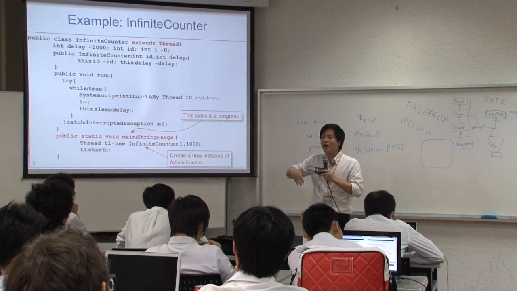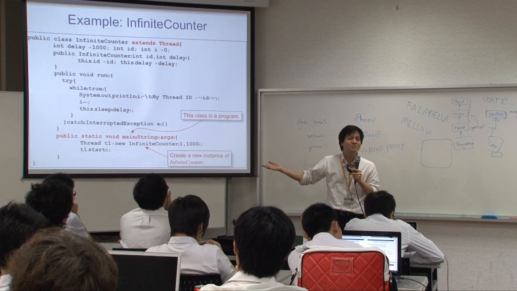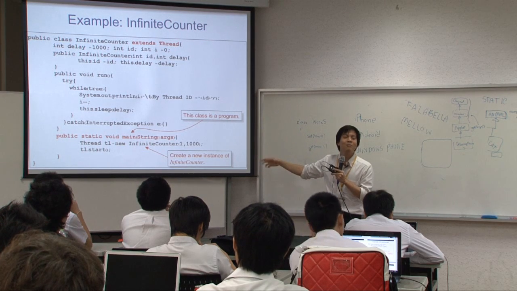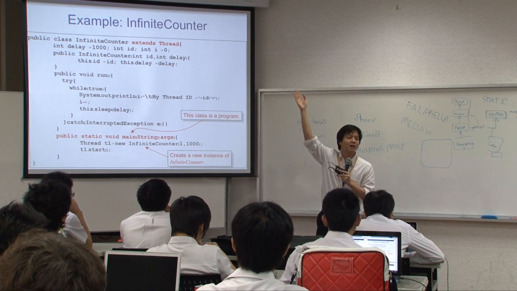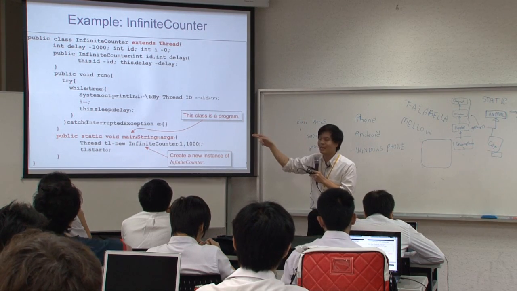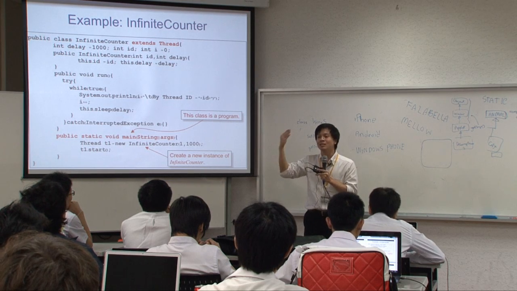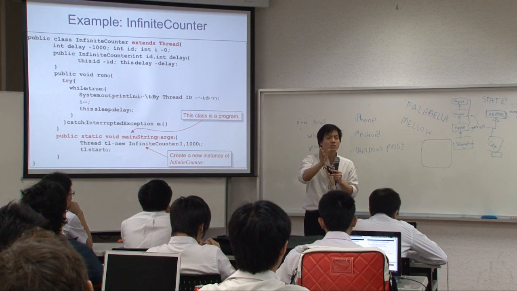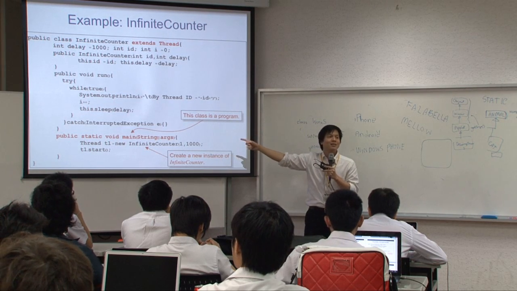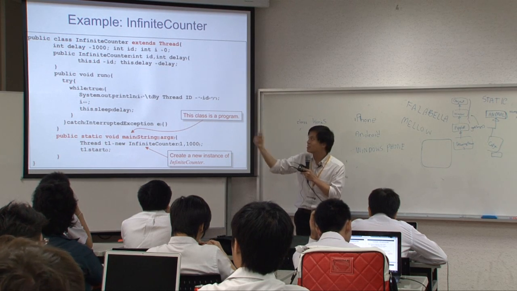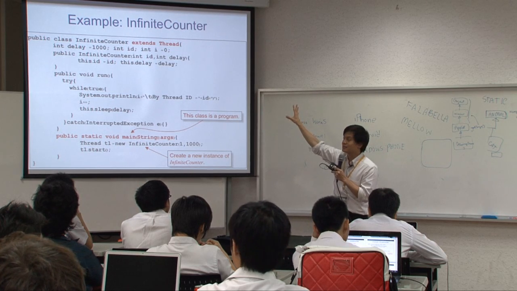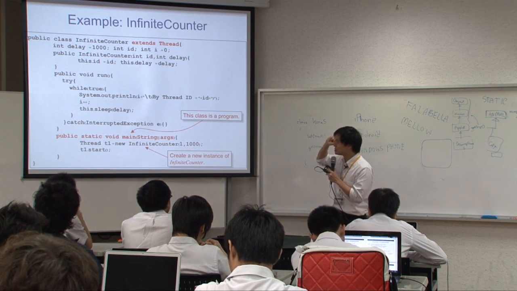Same question as before. Where does the method sleep come from? From out of nowhere, we just call the method sleep. We haven't defined the method sleep anywhere in our class definition. It must be defined somewhere up, which in this case is probably defined in the class Thread. Right? But here, we just know that this method makes the current program flow pause for a while, go to sleep for the number of milliseconds assigned to the variable delay. This is all about Thread, all right?